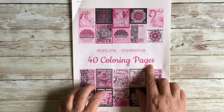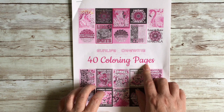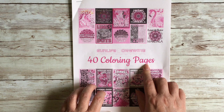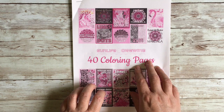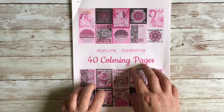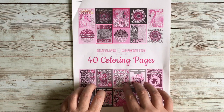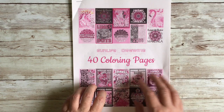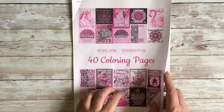You can buy this on Amazon, but at the moment at least, and I've checked today and it is still there, on Sunlife Drawing's Facebook page, they are giving away this 40-page colouring book for free. It's just a link to download the PDF. It's been there since March, so I think this is something they've done as a goodwill thing for COVID-19. Quite a few people were giving away freebies for lockdown, and this is what Sunlife Drawing gave us. So as I say, it's the 40 colouring pages sampler.